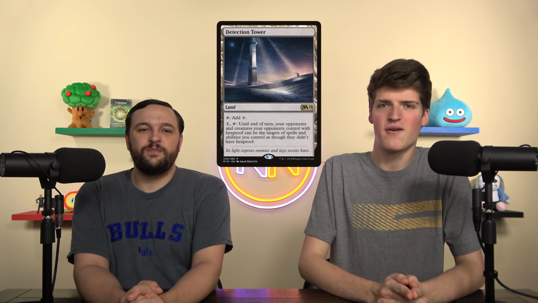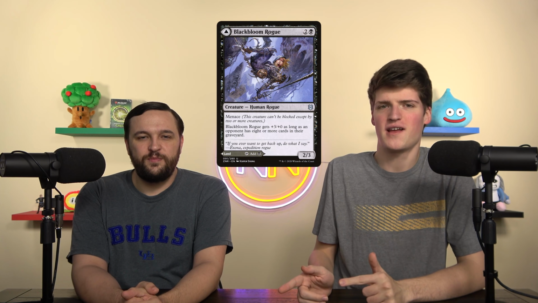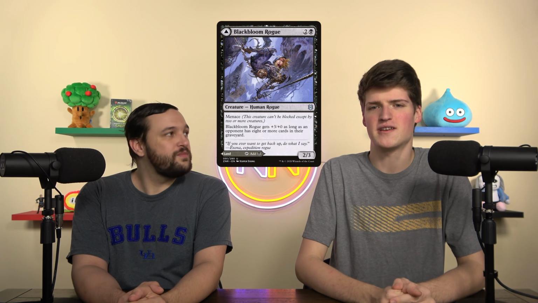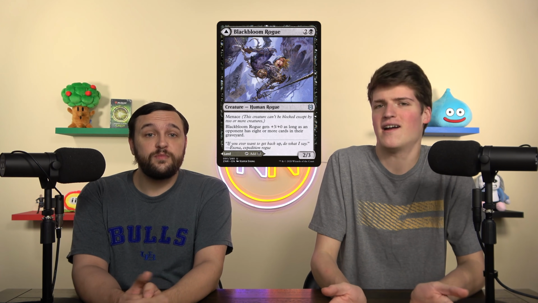Lands, last thing. You always got to touch up the lands in every deck. Detection Tower, hate that card. Black Plume Rogue, yes for a budget deck, no for a deck that has Mana Drain in it and is higher power. We can get more consistent, reliable stuff. Not that MDFCs are bad. This one just doesn't make it in higher power decks.